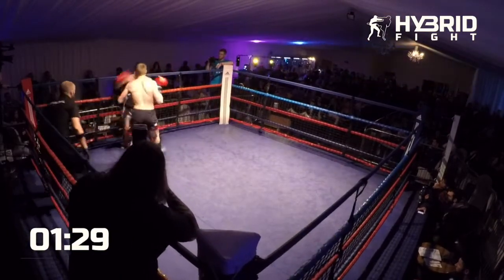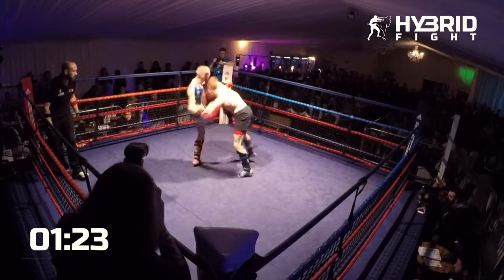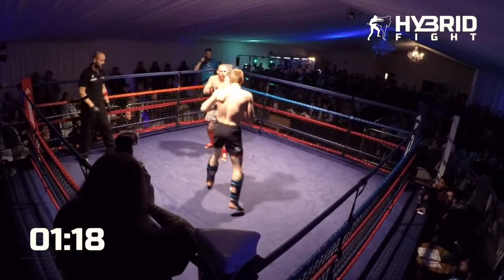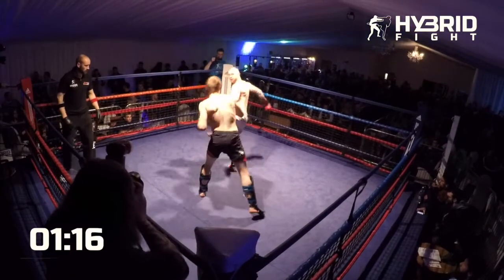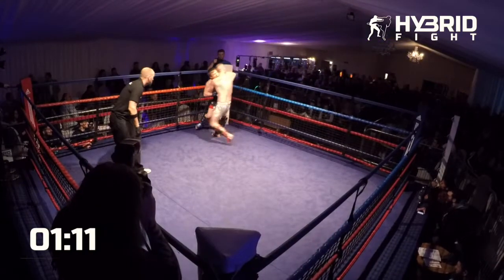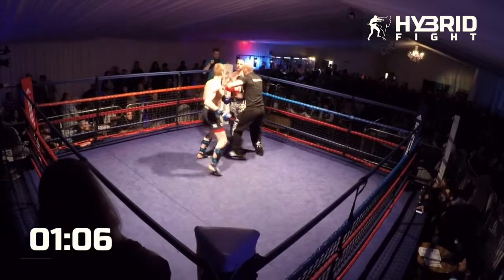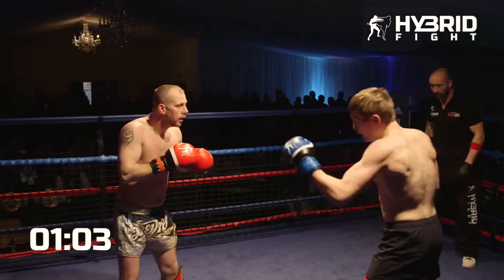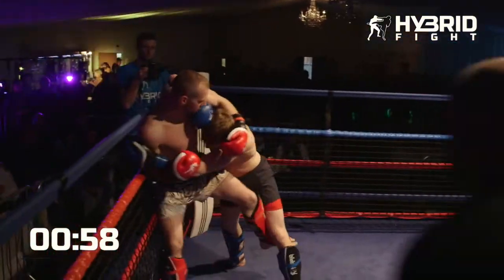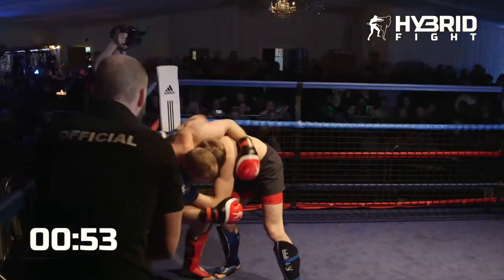Good shot. Ashley Bray looks a little bit scrappier but he's definitely come to fight. Double unders here, can he work a trip? Yes, nice throw there by Ashley. Two good body shots there by Sean, ripping that body from Sean Watson. He really pulled his shoulder back and turned the shot in, it's nice to see.